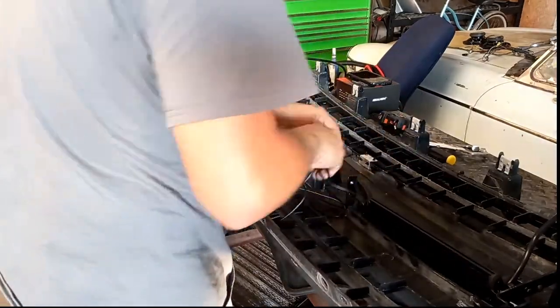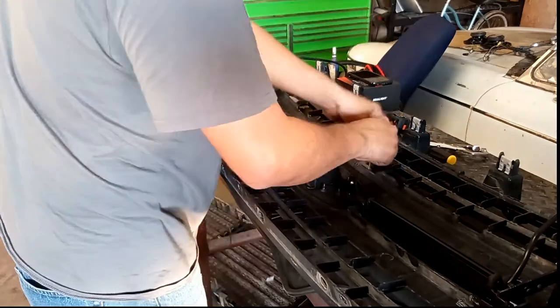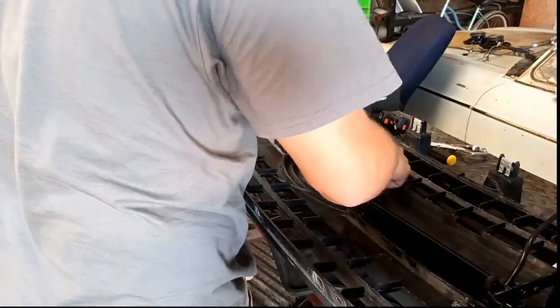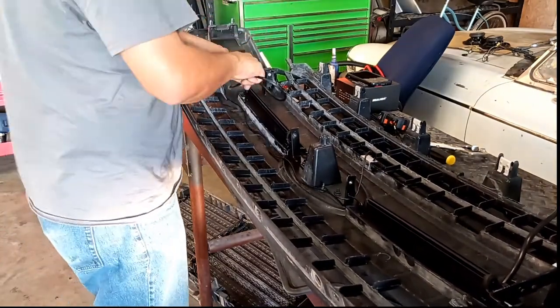Here we're going to take care of some wire management. We're going to clean up the wiring by zip tying it and making it come out of the grill on either side of it. Then we're going to make the connections for the lights and the camera. That'll be coming up here after all the cleanup is done.